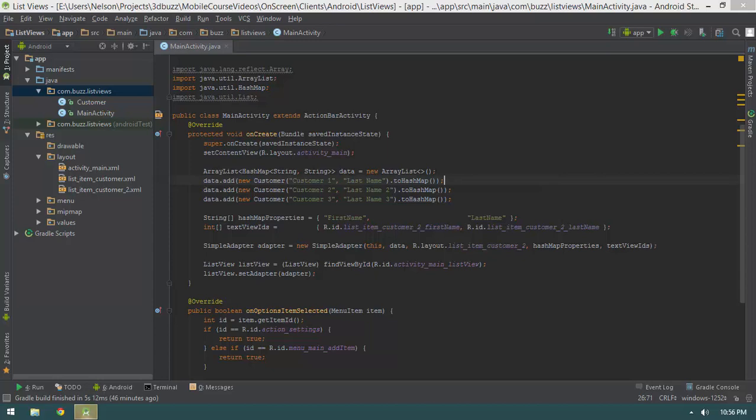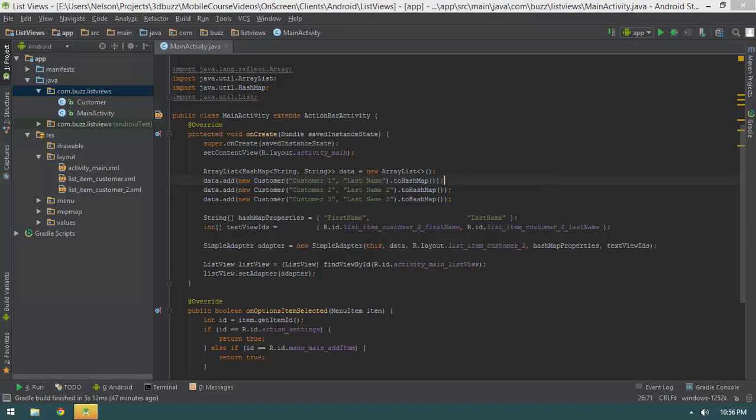Alrighty. So we've taken a look at the two main adapter types in the Android SDK that we can use kind of out of the box. There's actually a third one called the cursor adapters, but we haven't talked about cursors yet, so I'm not going to worry about that too much. The cursor adapter is very similar to the simple adapter, except it uses a cursor instead of an array. What I want to do in this video, though, is create my own adapter.